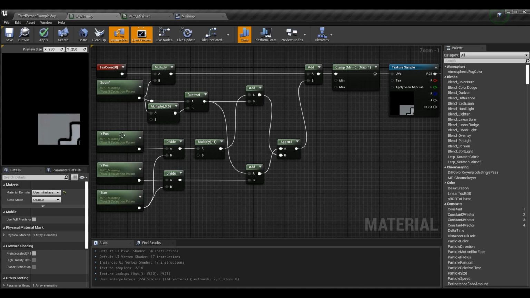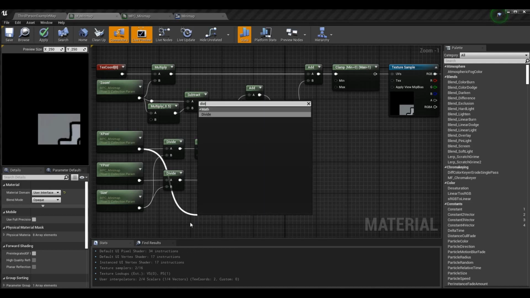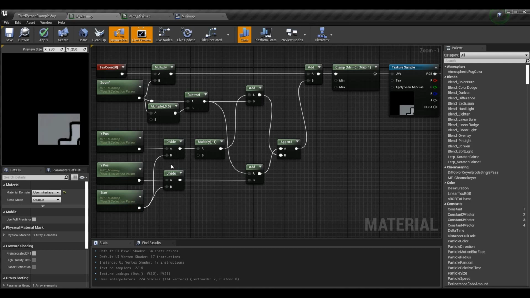And again, it's going to be the character's X and Y position that we're sending in here. We're going to be dividing them by our size parameter. So drag off of each of your parameters, your X and your Y, and hit divide. Then just pass in size for B on each. Okay. And with this, you still won't have anything that's actually functioning yet. You'll still have this in the top left here.